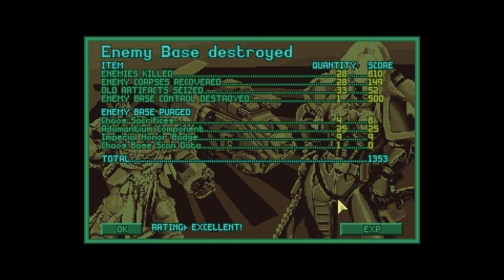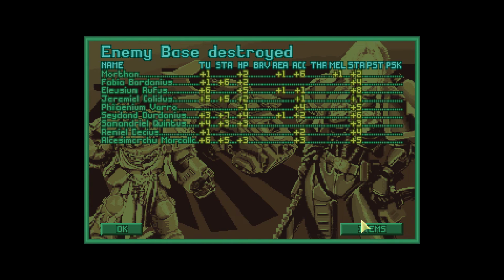Okay. Whew. Oh my god. He's killed 28, and he crushed 28. Artifact 33, base destroyed 1. Chaos base scan data. Good. Very, very nice for us. Loads of experience gains for everyone across the board. Varro got a lot of accuracy. Strength up across the board. Elysium gets some 8 strength finally. You can actually carry a weapon without struggling a bit. Loads of HP ups and TUs up and stamina ups. Mandrill, Quintus didn't get accuracy up, neither did Fabia.